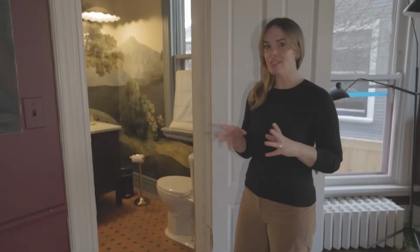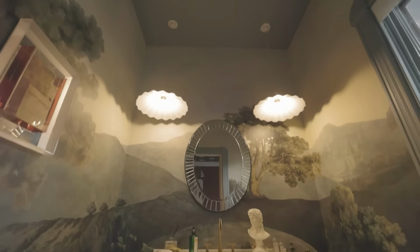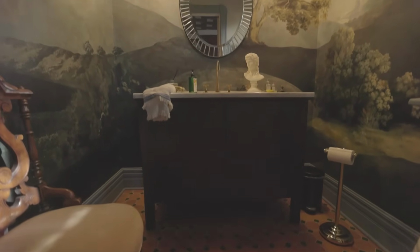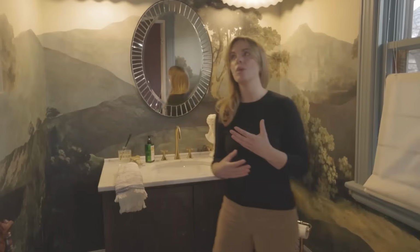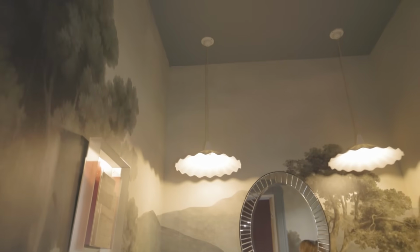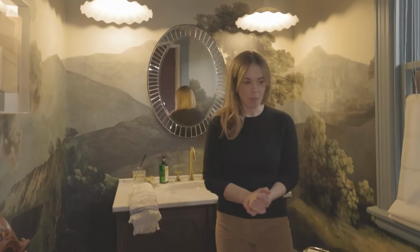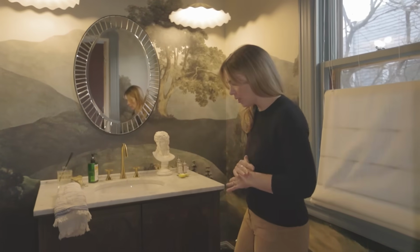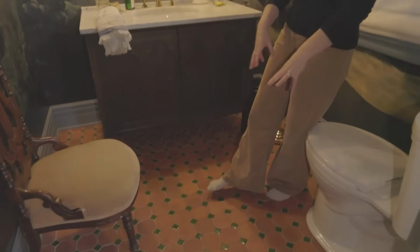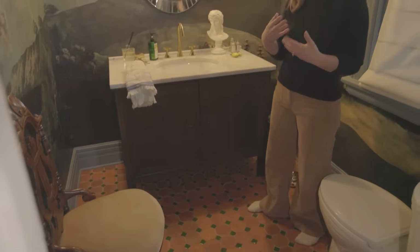So just off of our dining room is this powder room, which was originally actually the butler's pantry that connected to the kitchen before we renovated. So we demolished our powder room for the kitchen renovation and decided to make the butler's pantry into our powder room. And I have been loving this wallpaper. It's called Vintage Landscape Mural by Bell Art Studios. It's the same wallpaper studio that did the wallpaper in our ceiling in our dining room. So that was absolutely the jumping off point for this space. And then I really just loved how this terracotta tile, it has these little pieces of zellige that kind of make the terracotta pop, but it felt really historically appropriate and it really blended in beautifully with the landscape mural.